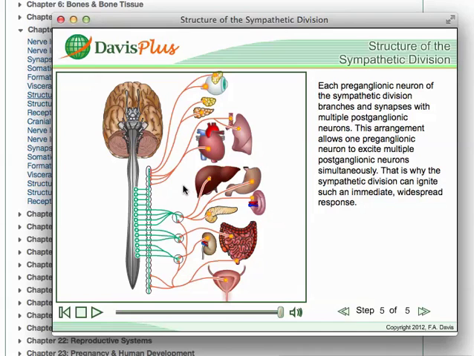So what they're saying basically is these are the preganglionic neurons, okay? These are the postganglionic neurons, which you need to know, okay? And these are often very short. These are often very long. And also the important piece that I want you to take note of here is that one preganglionic neuron can really excite or stimulate multiple postganglionic neurons. That's what gives us this immediate fight or flight response when, say, a bear comes out of nowhere and starts chasing us.